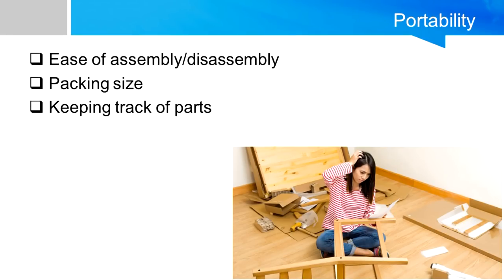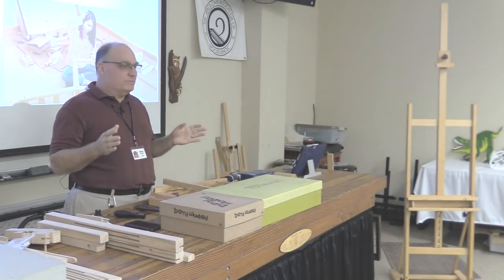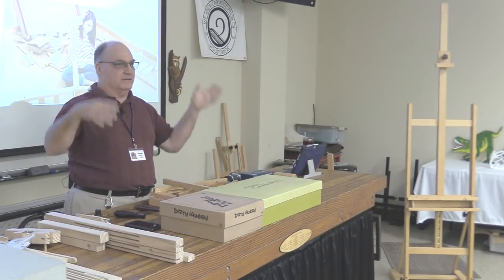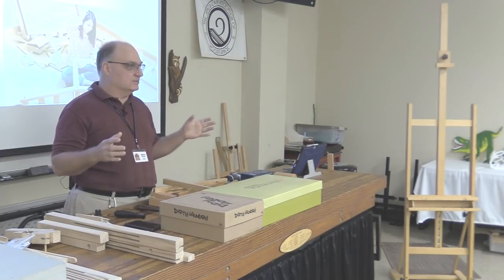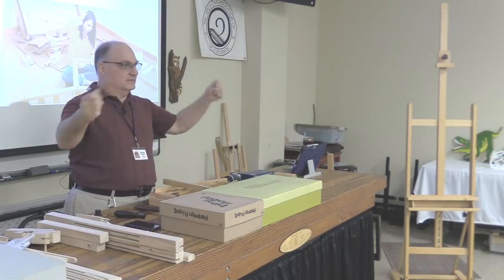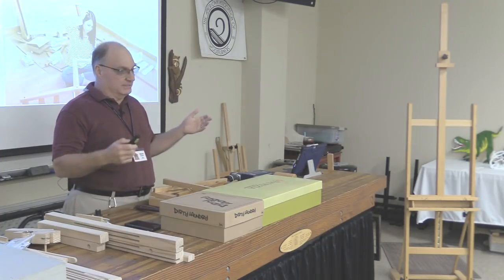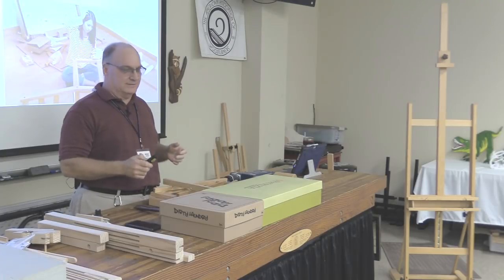Portability, which is more the tabletop easels we'll be talking about, and I'm going to start going fast because I get nervous and I tend to run, so slow me down when I have to. Portability means to be able to get it someplace without filling up the entire back of your van with your easel. So you want something that can fold down fairly small but doesn't leave a lot of pieces laying around on the floor that you have to figure out how to put together, or else you're going to be an IKEA expert at the end of every single assembly that you do.